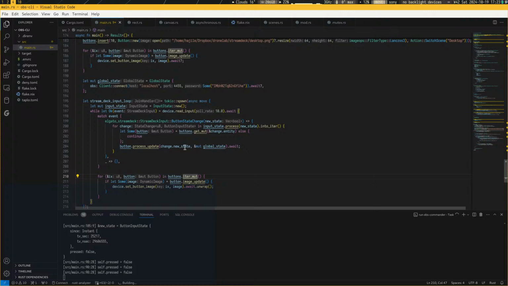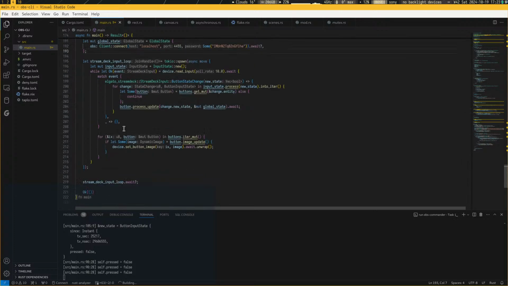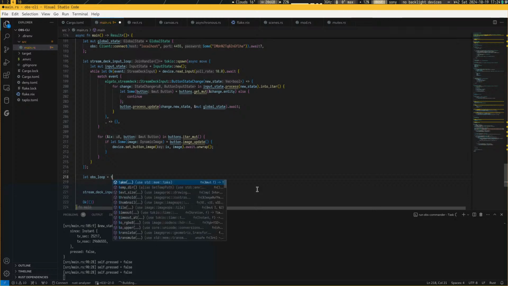Okay, and there's going to be another loop, the OBS loop, just called OBS loop.